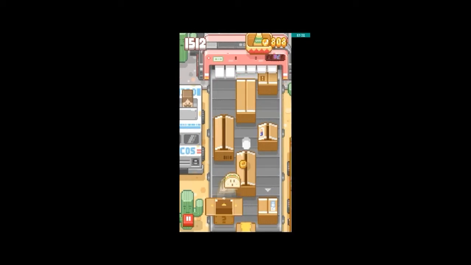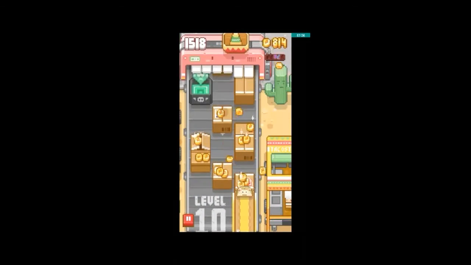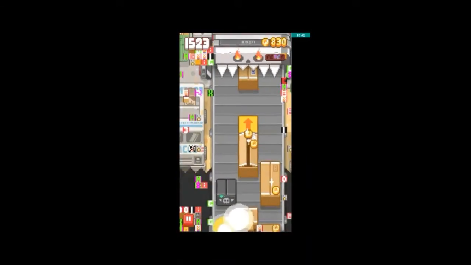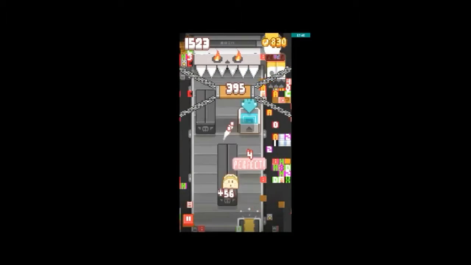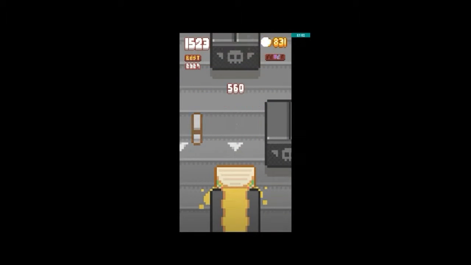Mr. Box again. Oh, this time I got coins. That's a good thing, I need coins. Ooh, the glitch again. Woohoo! Oh, the toughest race. I'm intoxicated. Why? Oh, I died.